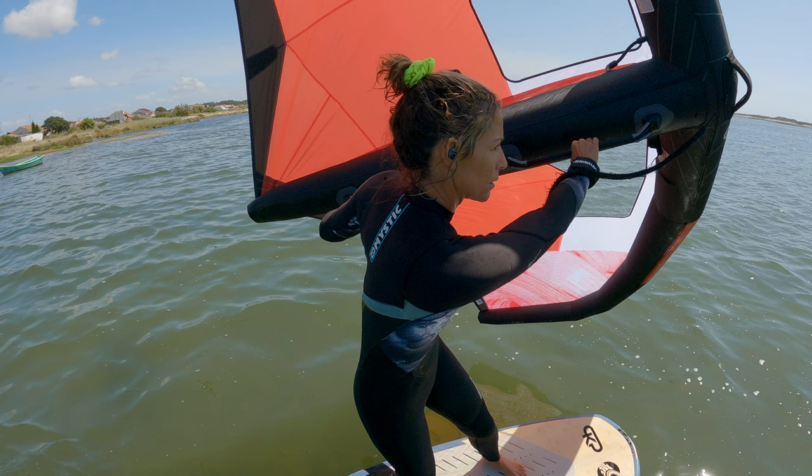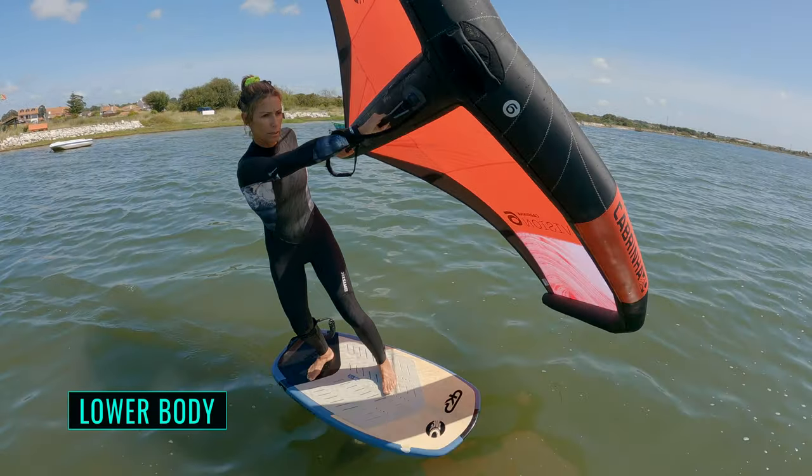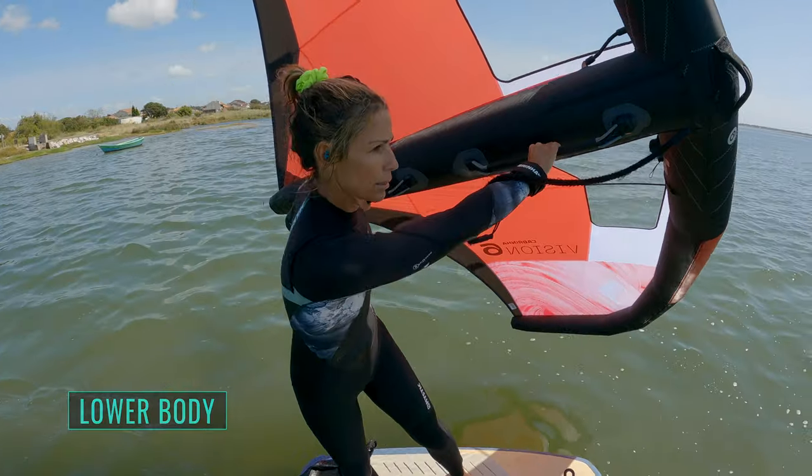To give you even more reach, you can slide your front hand back on the handle. This can really help in lighter wind. Flex your ankles, stretch your Achilles, and drive your knees over your feet to apply pressure onto the balls of your feet. Keep your weight centered.